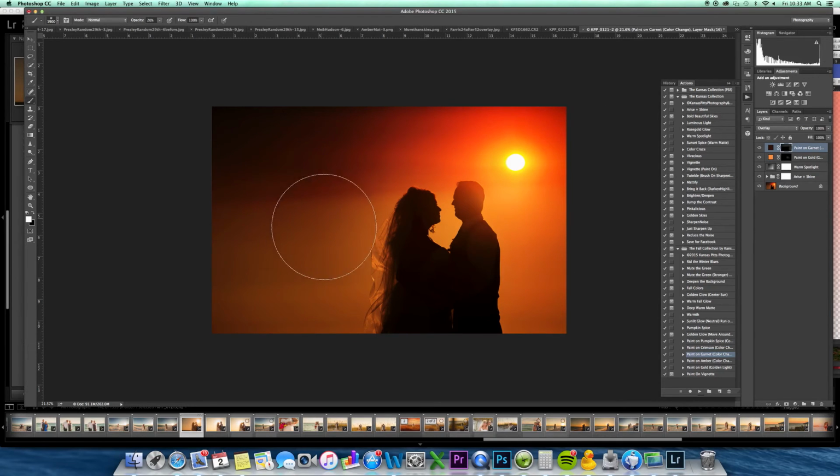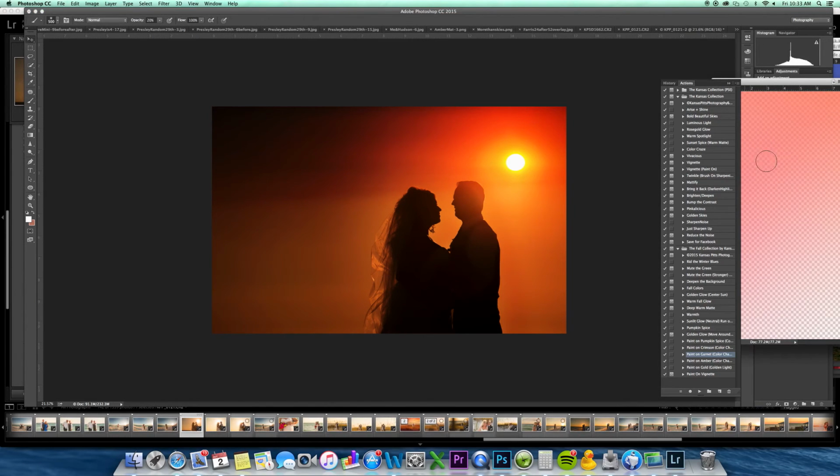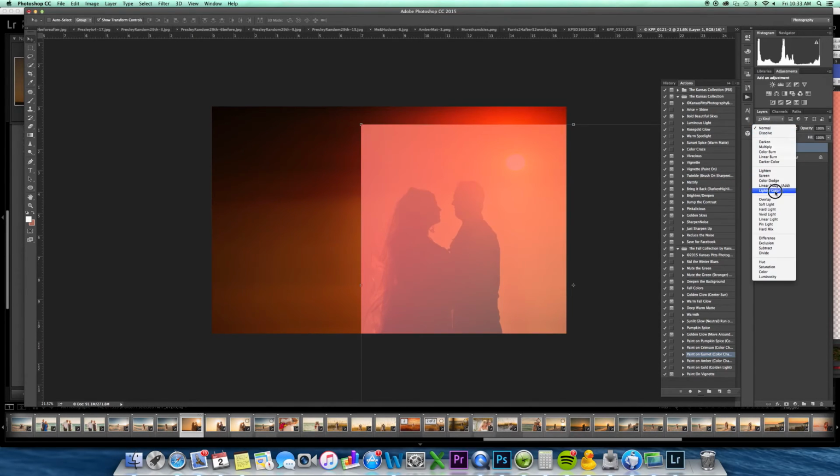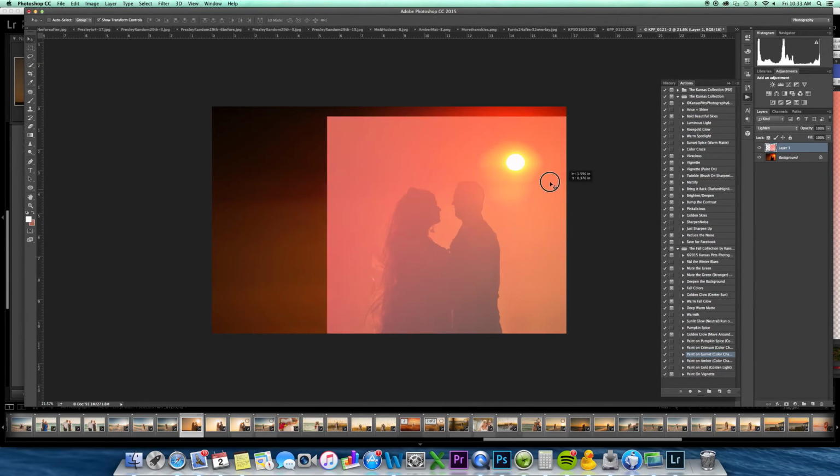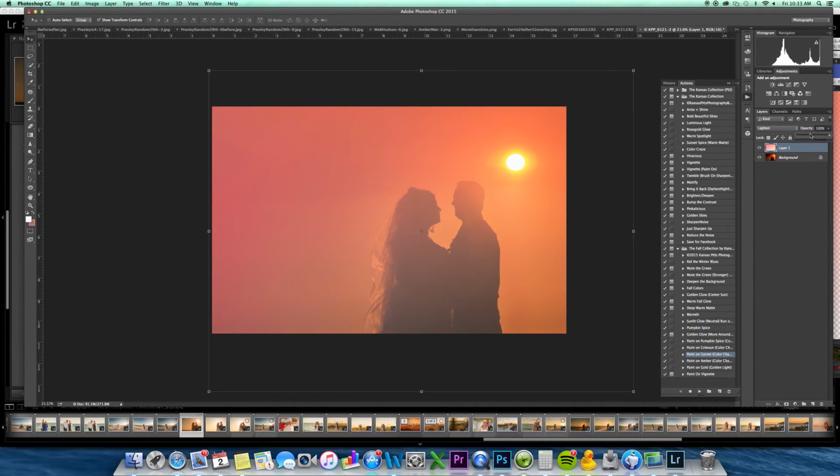So if you wanted to add a little bit of color in there like that, you would. You're not really worried about their skin because this is a silhouette. But something like that's really pretty. And so then I would drag this over the top and put it on lighten and then reduce the opacity. Pretty good.